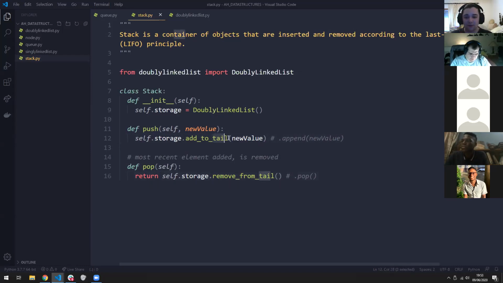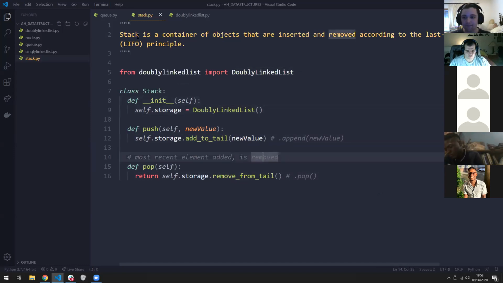You can do add to head and remove from head. It's the same thing as long as you do the operations on the same side of the list. It is the same concept and the same order of the elements inside the stack, right?